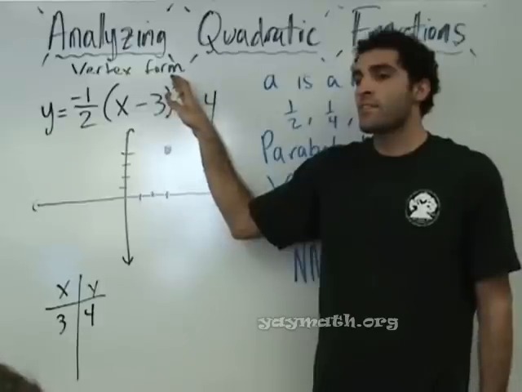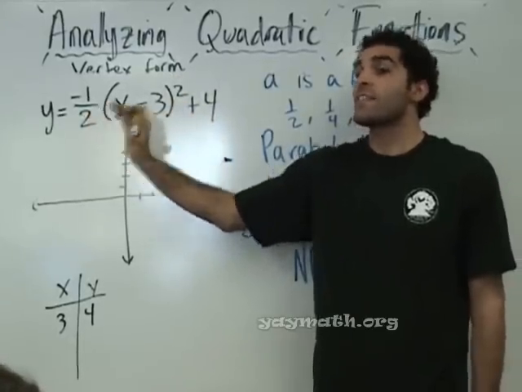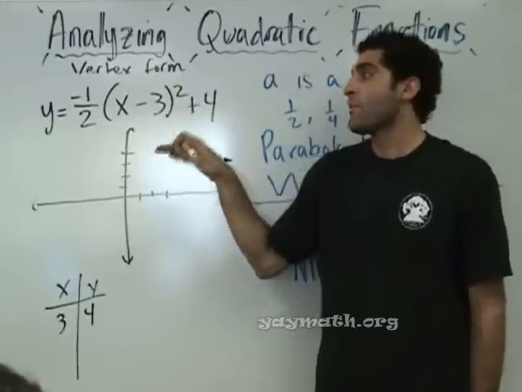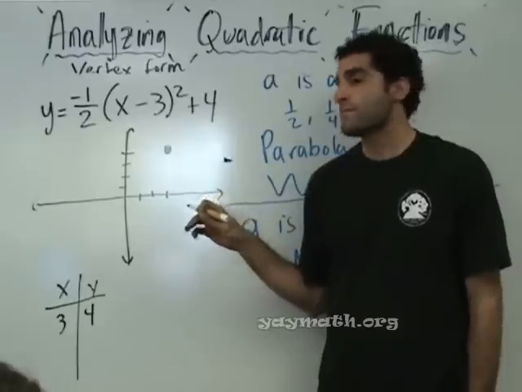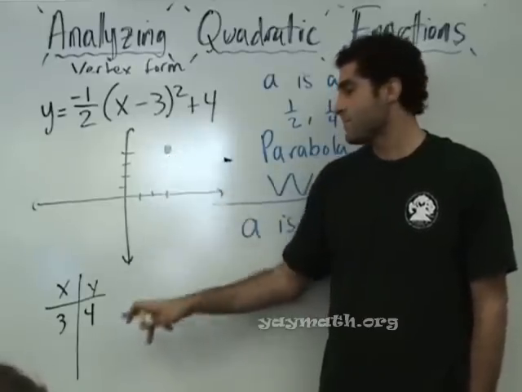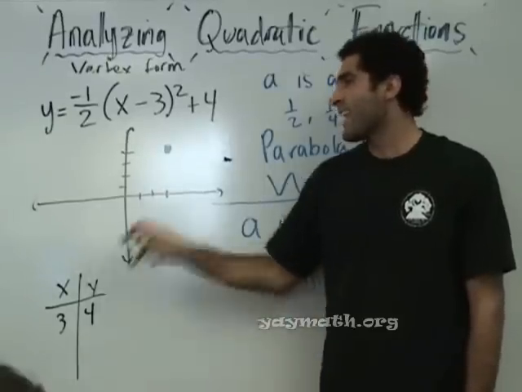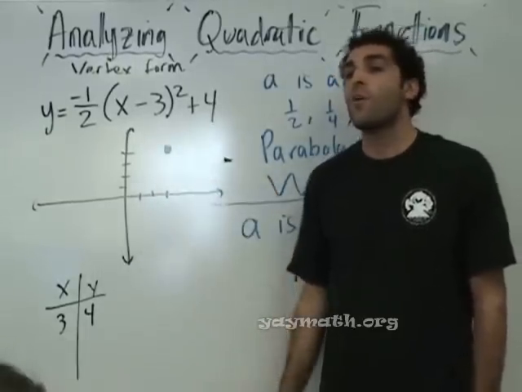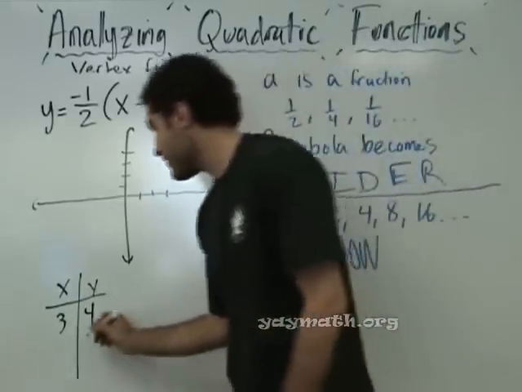Negative 3 squared is 9 times a half. We're in fractions then, right? So let's see if we can do it elegantly without getting a fraction. What do you say? 3. So 3 minus 3 is 0. But we already have 3, 4. Good thinking. Try another one, something in the neighborhood of this. 1 and 2. Let's try 1. Watch what happens.